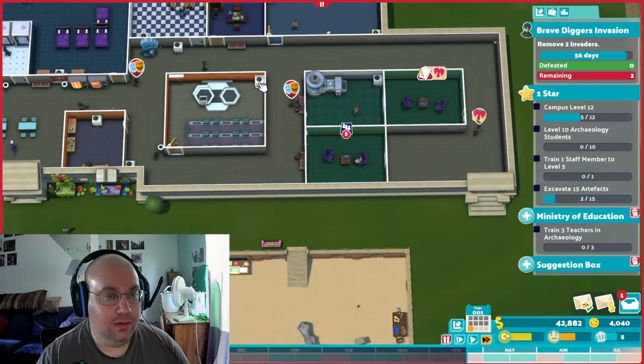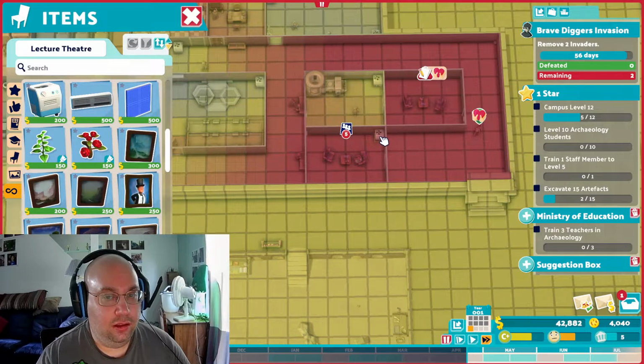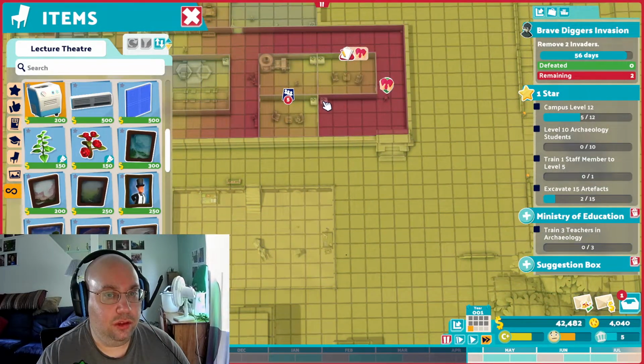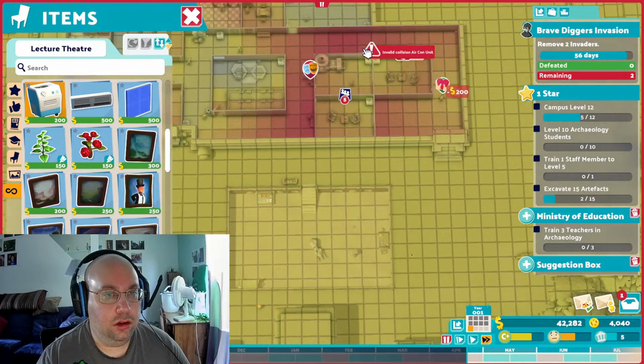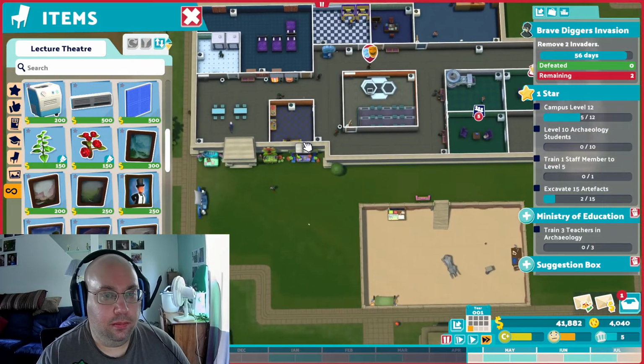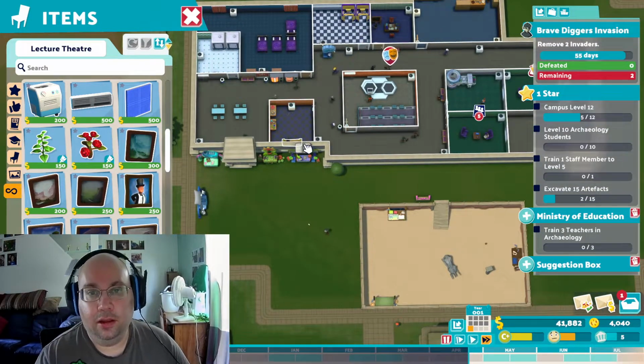And I forgot to put in the air conditioning again. So there we go. That fixes that. How is the rest looking? So we can put in another air conditioner. Let's put that here, and here, and here. Yep. There we go.